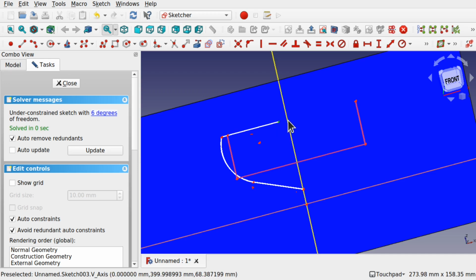Horizontal constraint, place this upon here, point on line constraint, and let's redo the symmetry. As I said, this is the reason why you fully constrain sketches, and use the symmetry across there.